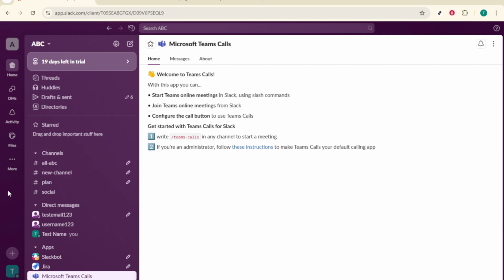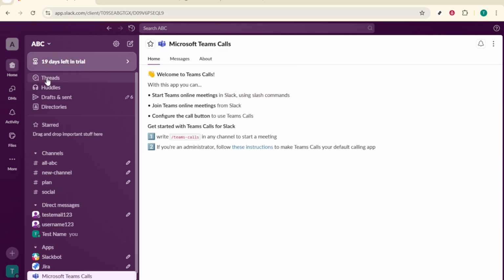Start by opening Slack and clicking Home in the left sidebar. This takes you to the main workspace view where all your organization tools live. If your sidebar is condensed, hover near the edge to expand it so you can see Home clearly. Being on the Home view ensures you're starting from the right place.